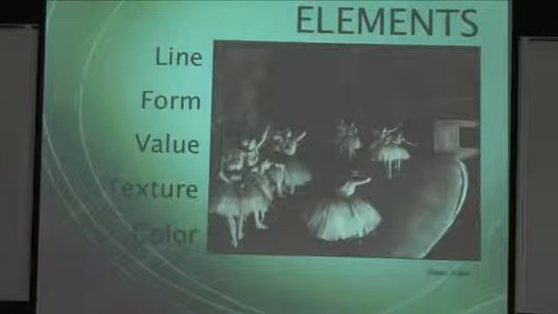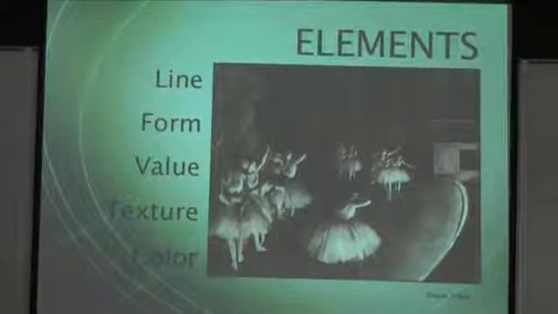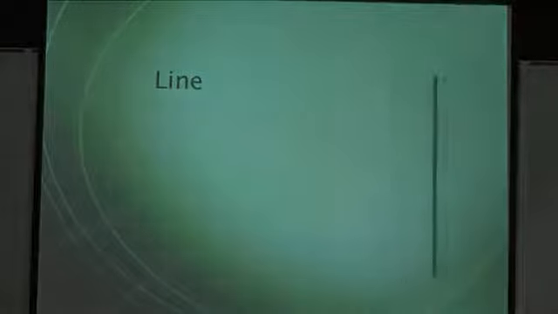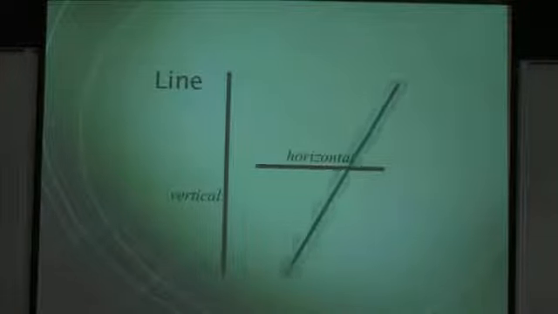Okay, let's go quickly through the elements. These are the ingredients, and the principles will be the recipes, how they'll combine them. So let's just talk about some of the pieces or the techniques or the tools that are used by visual designers. Line. There are 3 principal lines, and you have names for them because they're so important to you.